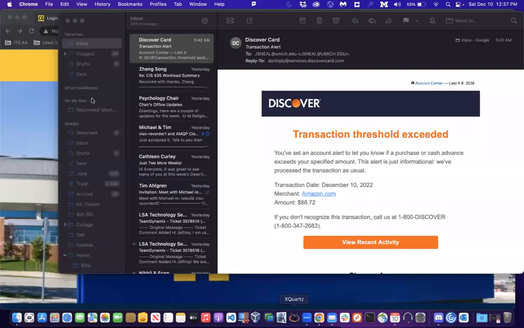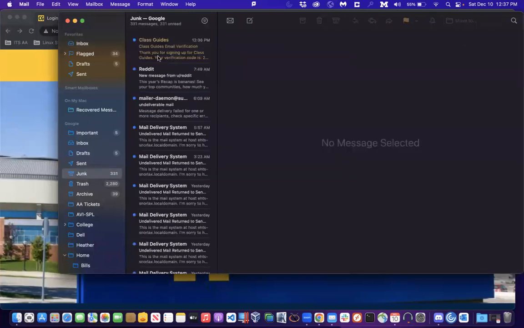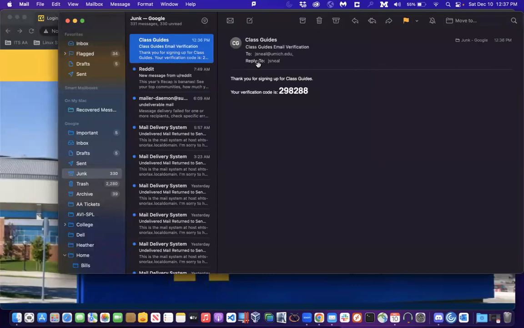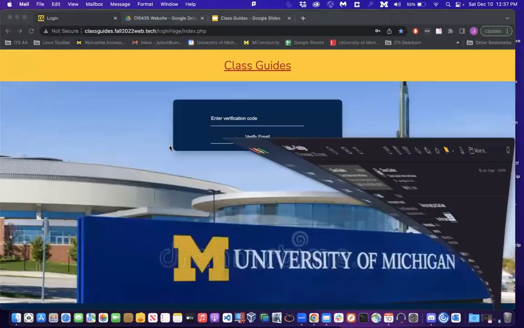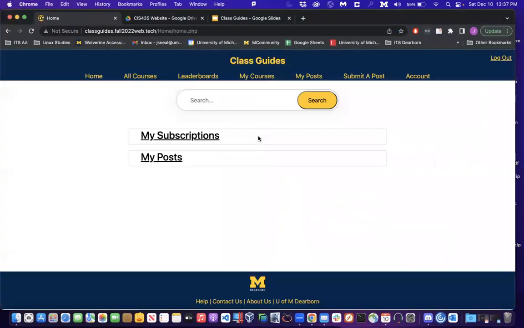And now let's look and see if we get the email. It may have also been flagged in the junk mail right here, which is not unusual. So we will take this verification code and paste it in here. We will select verify email, and now we're in.